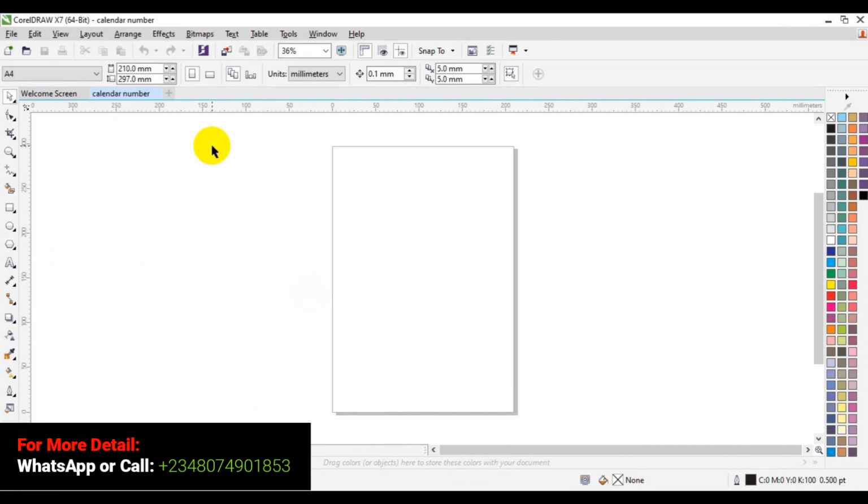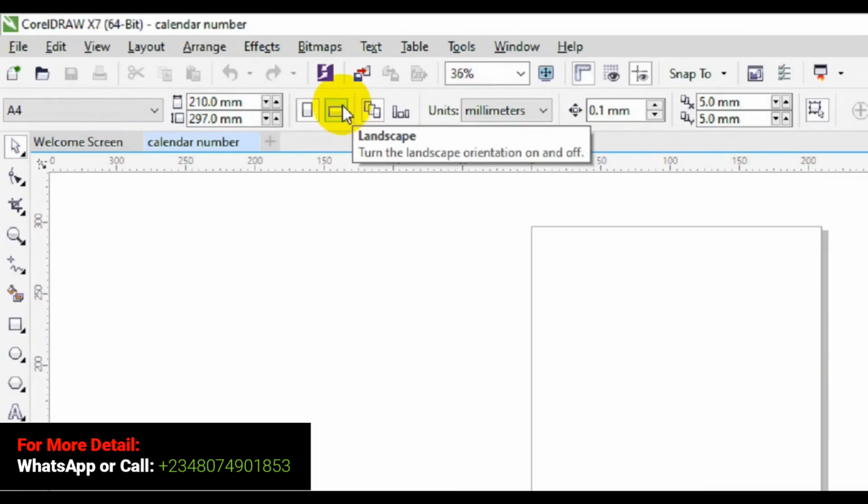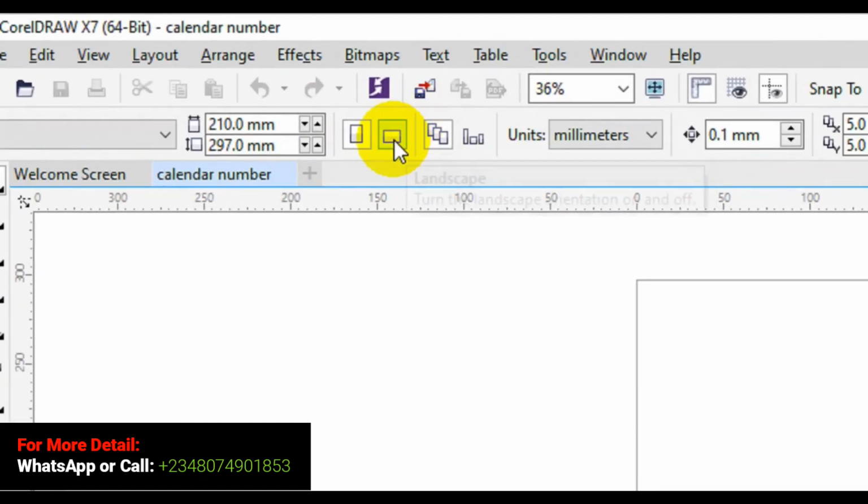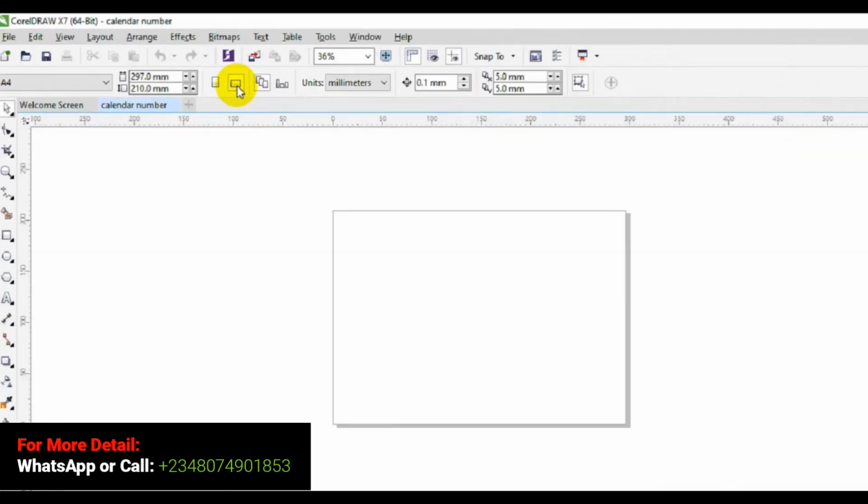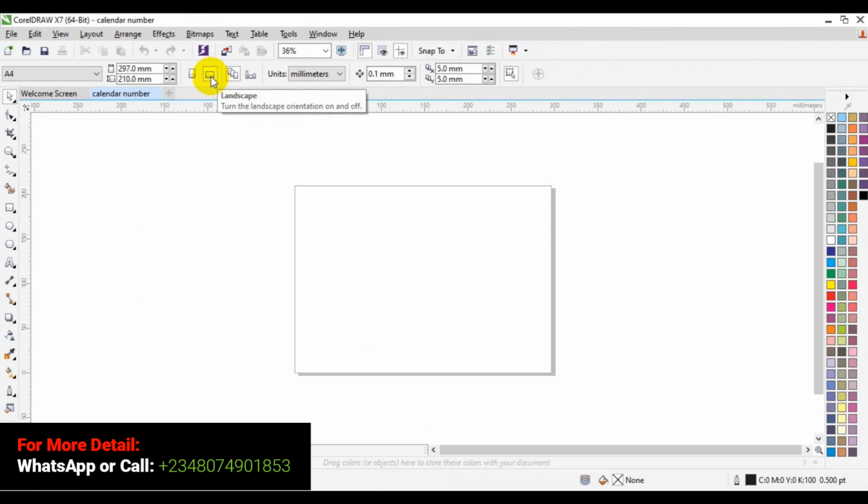All right, so I'll go to my home tab here. I will change the paper orientation to landscape. So next thing I'm going to do is to go to tools in CorelDRAW.